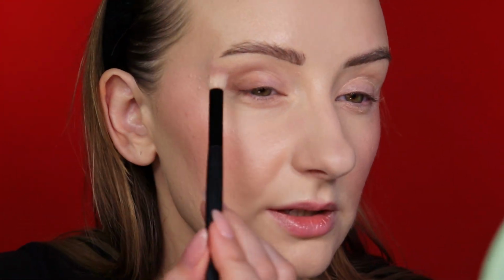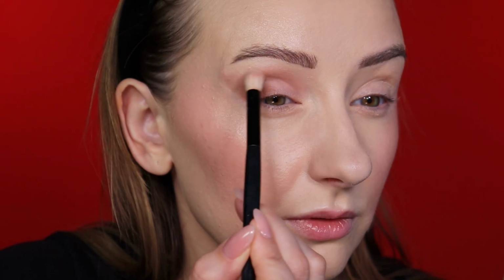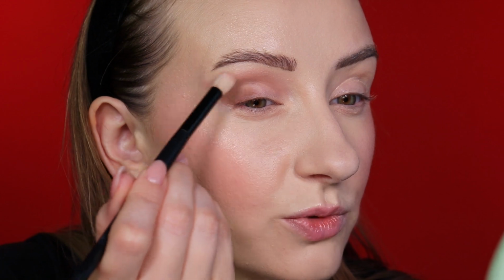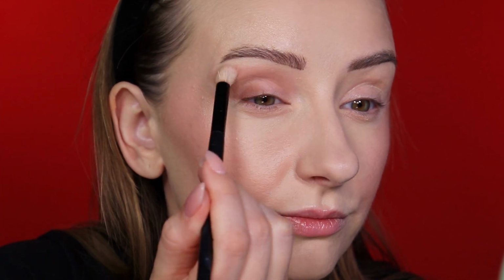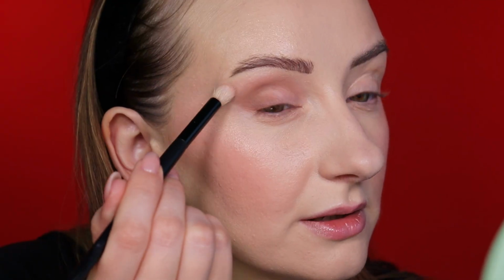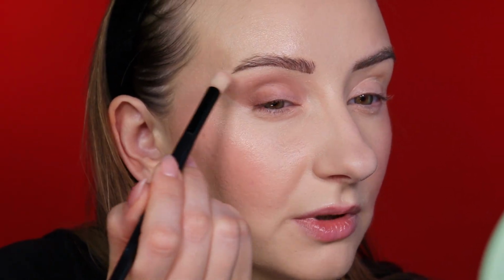Starting from the center right here. Beautiful. And look at it. In the palette it looks more neutral. On skin it's a bit warm. A bit, but yes, it's warm. Neutral, more kind of neutral, but with a bit of warmness.